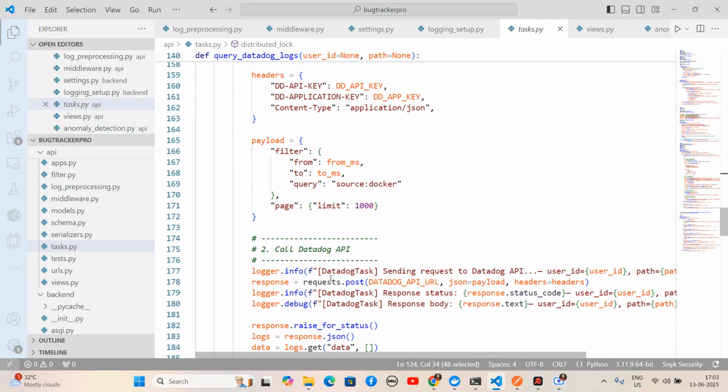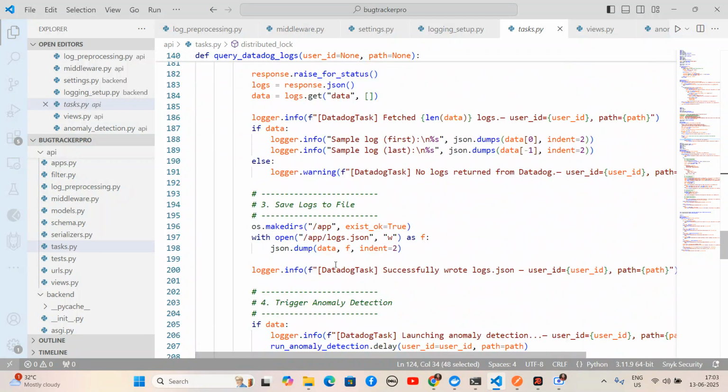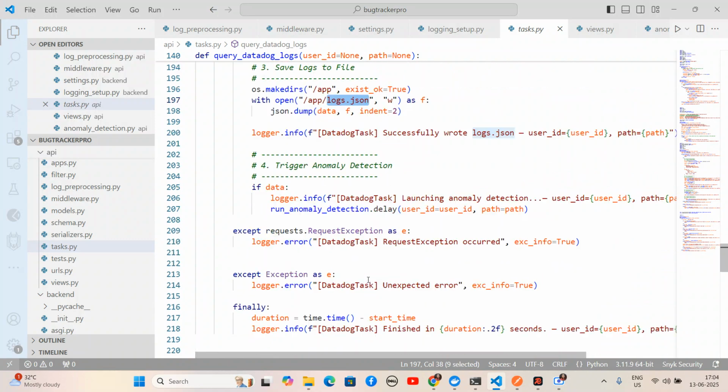Then these are all Datadog kind of things, saving the file to the log JSON. In the server, there is a log JSON file, or I'm creating it here if it is not there. Basically we have to send it to the S3, and we have to retrieve that from the S3. So this query data logs will be running on a cron, and when we have to show that, it will ultimately send it to the S3, and then we will fetch that from the S3. So this is about the query logs.